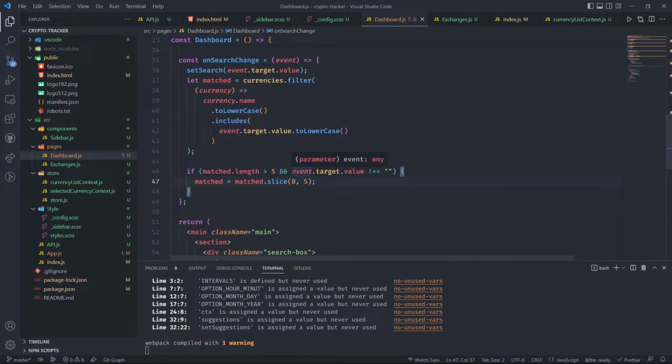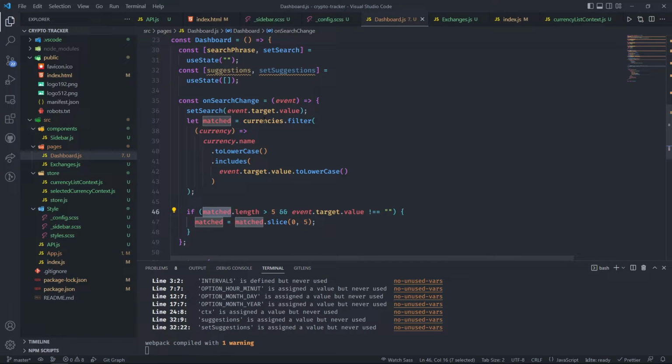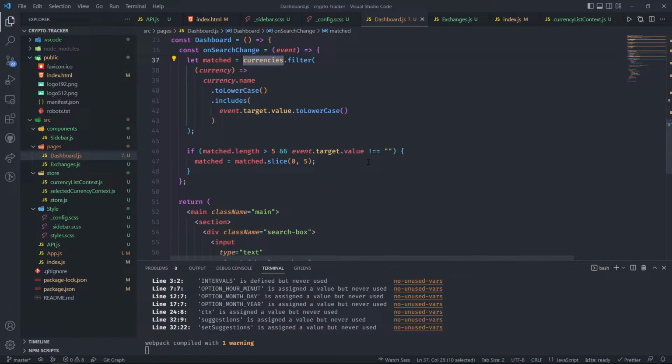And if you are wondering why I'm checking for event target value is not empty string, it is because if it is an empty string, the matched currencies will be all the currencies on this currency list, so in that case we don't want any suggestion.